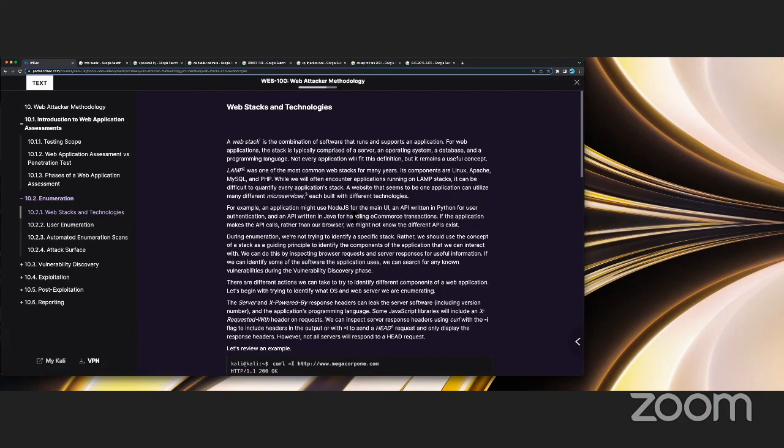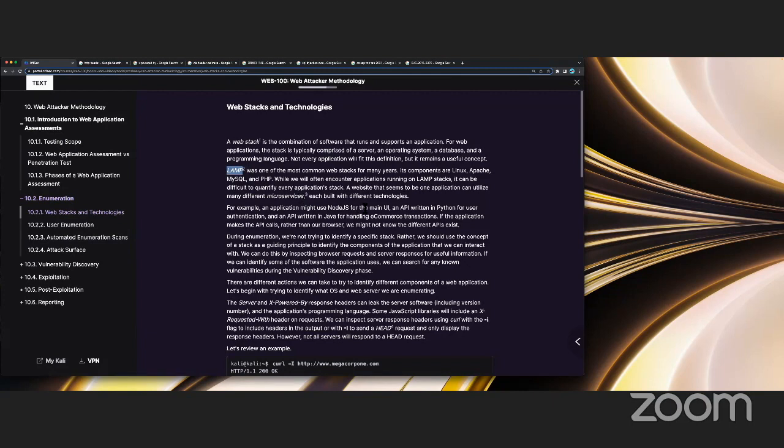The LAMP web stack was one of the most common web stacks and is still used today to some extent. It comes from the first letter of each piece of software: Linux, Apache, MySQL, PHP. And that's just one of many. Don't get too hung up on the exact acronym. This is just a popular example.